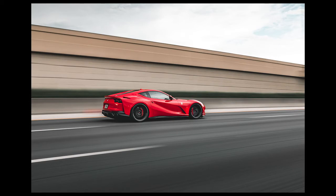So the rollers, me personally, I was literally sitting right next to Kyle when he got this picture, and you see it happening in front of you, and then when you see it fully edited and brought to life, it's truly amazing how much better it looks than it does in person, not saying that it looks bad, but it already looks beautiful, and it looks that much better when it's complete. So that's why I chose to pick it. It's obviously an A12 super fast. It's lowered on Novatech springs, so it's the full package already. And who doesn't love a red sports car going down the highway?